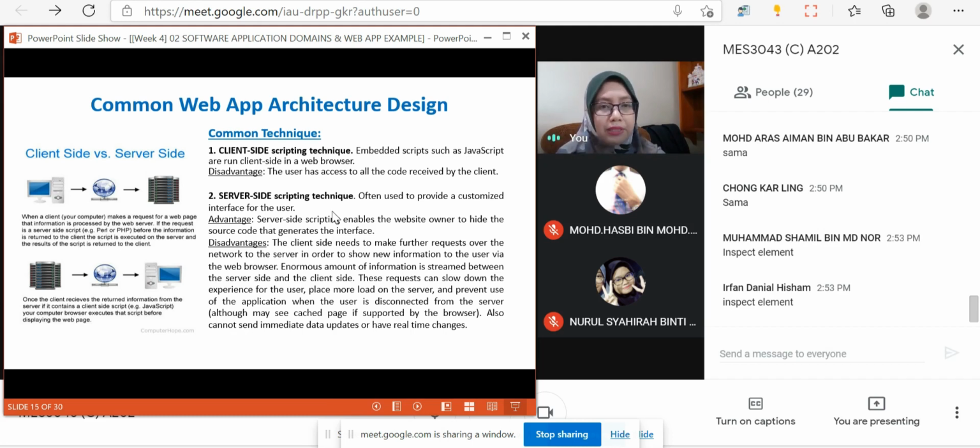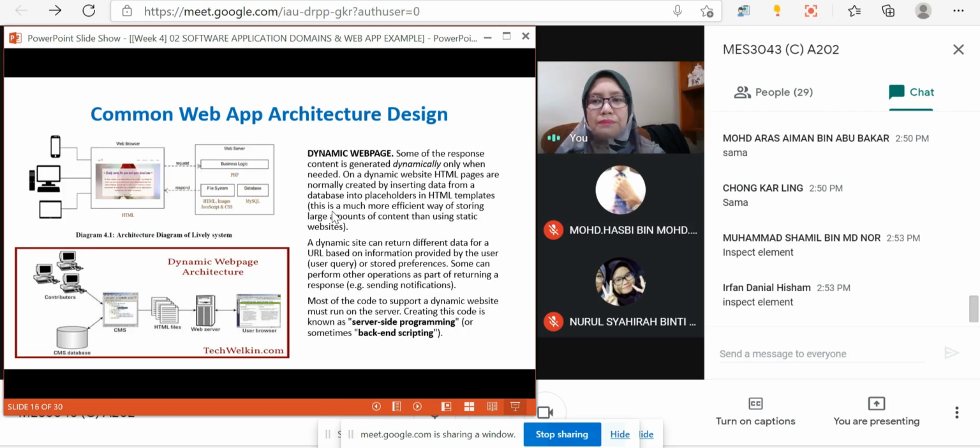2 plus 2 is a very basic, very simple example, but there are lots of different things. Have you ever thought about Lazada or Shopee, how do they actually operate with all those lots of functions going on inside that app, or in their website? How do they handle lots of things happening at the same time? So it depends on the server scripting technique, and also other designs inside the server. Okay, the back end, sorry, not inside the server, but in the back end of the system.